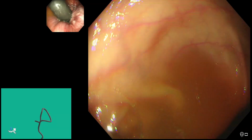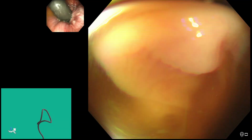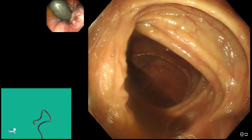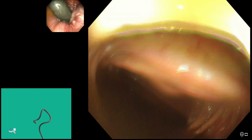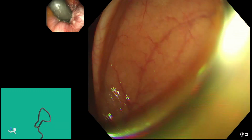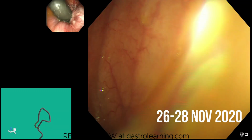And the patient's in the supine position at the moment. If I need to, and I have a very low threshold for going onto the left here, just to assist intubation of the ascending. Using a bit of tip control now, so I'm using big wheel to go up. We can see, hopefully that's the cecum in the distance there. Submerge, and again all I'm doing is sucking. And I think that's cecum there. Great. Thank you very much.